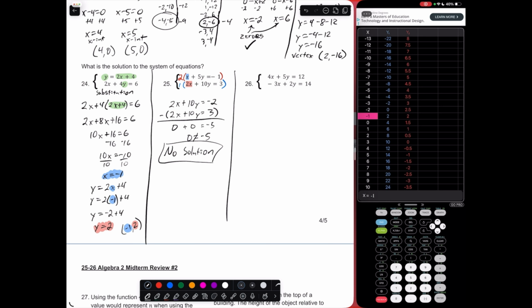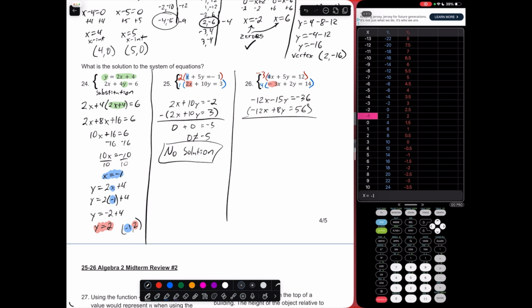All right, now 26. Again, these do not match up as the same. So I'm going to multiply the top by the -3. The sign's not important, so I'm using the exact same just for the sake of demonstration. But these values are being picked from here. All right, so now we multiply everything out. So we get -12x minus 15y equals -36. -12x plus 8y equals 1428.56.